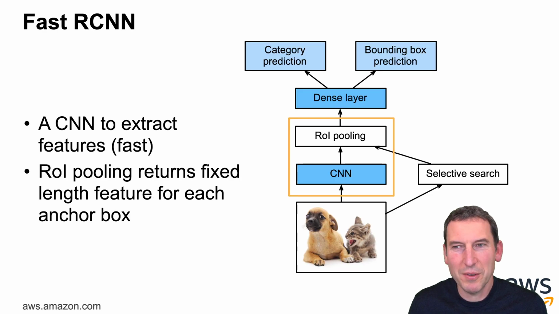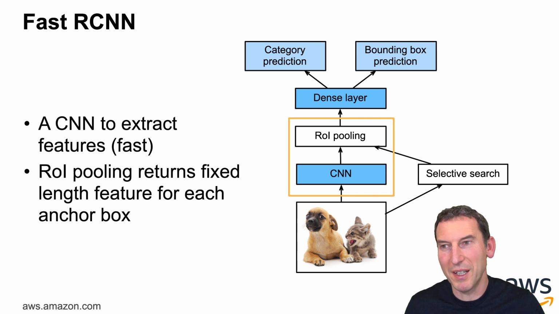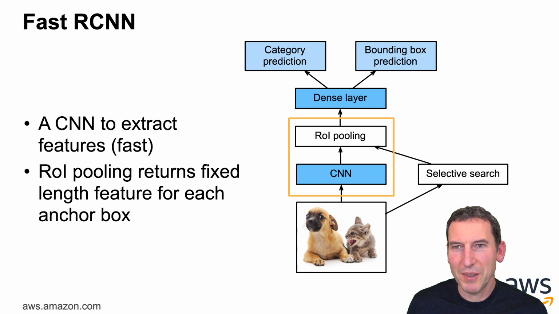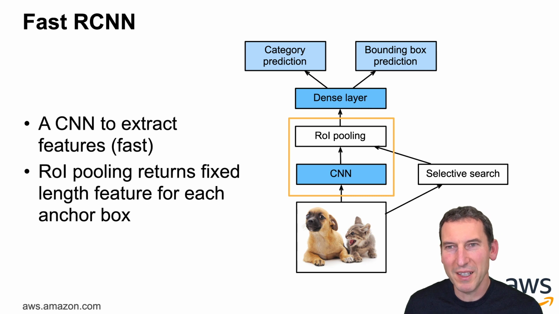And so if I do that, then I don't necessarily need to invoke a CNN for every single patch that I heuristically select, but I can just apply the CNN to the entire image and then perform this pooling. Then I use some dense layers and I'm done, right? The benefit of this is it's a lot more computationally efficient, and that's actually why it's called the fast region CNN as opposed to just R-CNN.